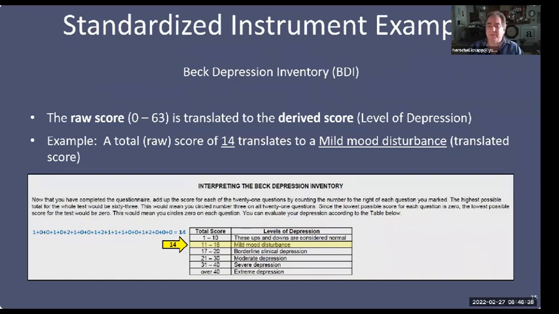This could be a very useful instrument if somebody comes in with depression on their first appointment. Maybe you'll have them fill one of these out while they're in the waiting area. Leave a clipboard for them. They can fill this out. They don't need a lot of instructions. It's a couple sentences. You can collect this, set it aside, score it after the first appointment, and maybe after 6 appointments, it's time to re-administer the BDI and see where they are.